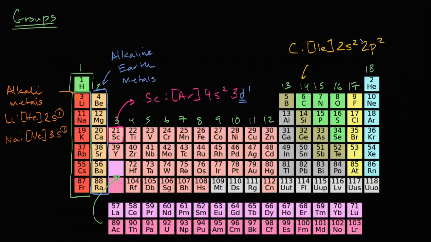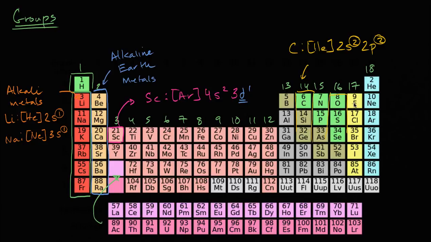So how many valence electrons does it have? Well, its second shell, its outermost shell, has 2 plus 2. It has 4 valence electrons. And that's going to be true for the things in this group. And because of that, carbon has similar bonding behavior to silicon, to the other things in its group. And we could keep going, for example, oxygen and sulfur. These would both want to take 2 electrons from someone else because they have 6 valence electrons. They want to get to 8, so they have similar bonding behavior.